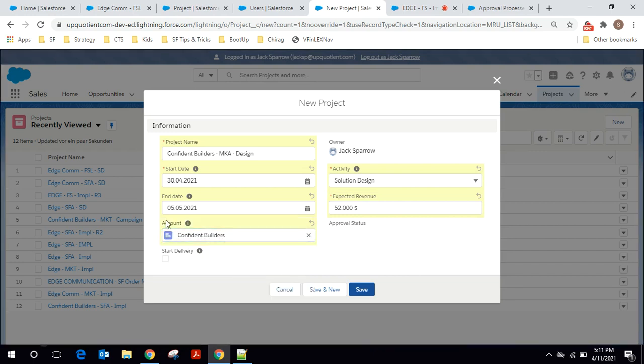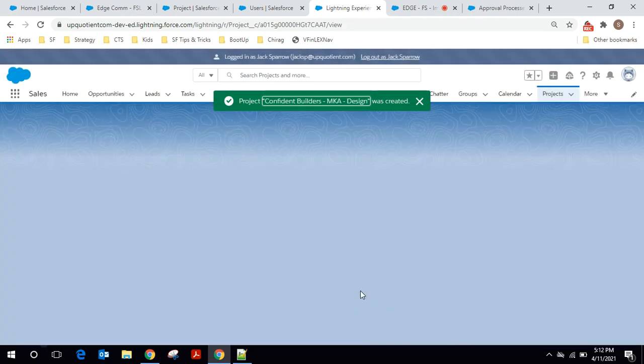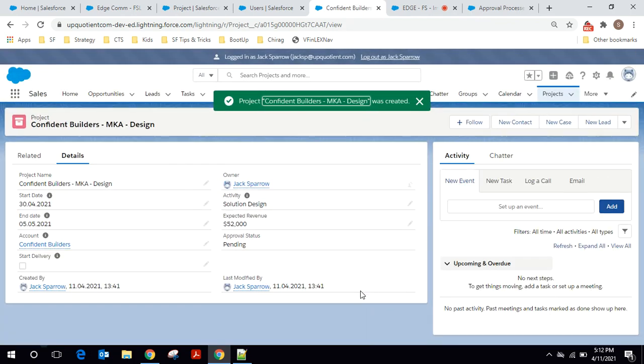Confident builders, same. Since it is above 50,000 USD, this gets auto submitted, and as per the criteria for step one, if it is more than 50,000 USD, it has to be explicitly approved or rejected by the manager. Here, Jack Sparrow's manager is the sysadmin.